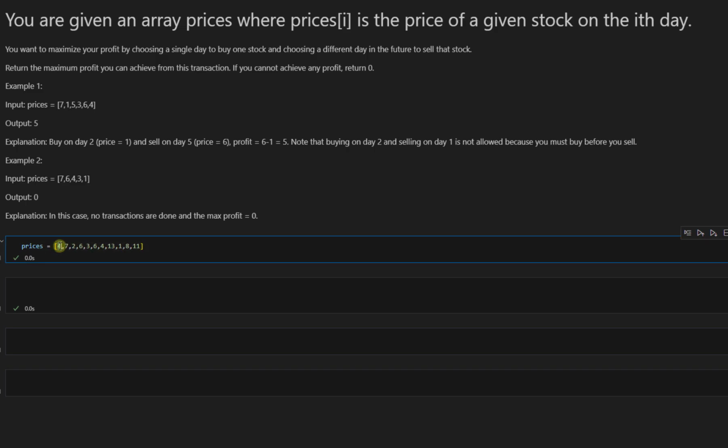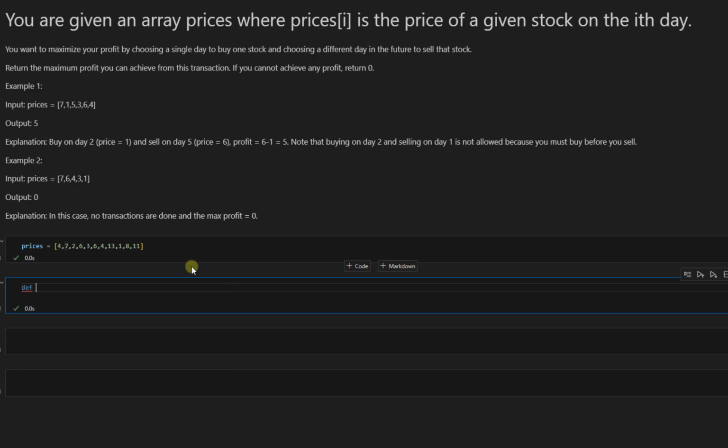For example, if we buy at 4, the maximum profit that we could gain would be to sell it at 13. So then we would have gained 9. So for 4, 9 would be the maximum profit. We add this 9 to our max list. Then for 7, the maximum profit would be when we sell it at 13, so it would be 13 minus 7, which is 6. For the second day, the maximum profit that we could gain will be 6. And like that, we add it to our max list, okay?